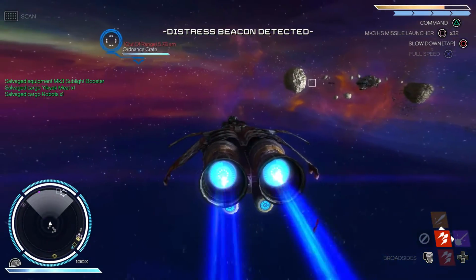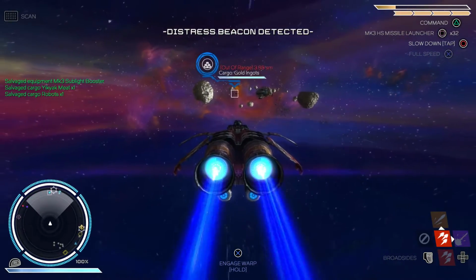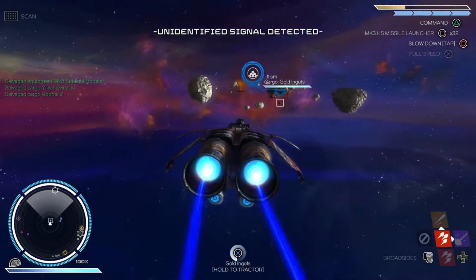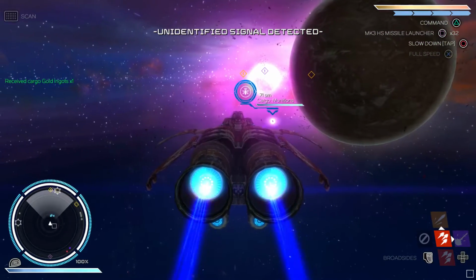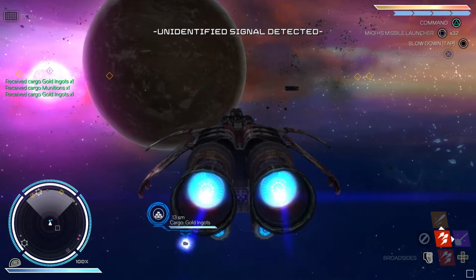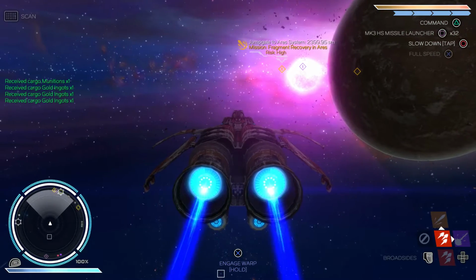Right, there's an ordnance crate over there, which I don't really need at the moment, because I didn't fire any missiles. Ah, the ingots are still there! Hurrah! Sublight boosters depleted. We still have ingots to pick up, and munitions, but ingots as well. Good, we also got our ingots, I'm happy with this.